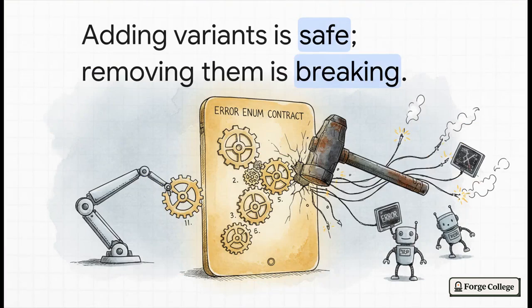Now, as you implement these structured errors, I need you to adopt a really critical mindset shift. You absolutely must treat your error enum as a highly strict versioned API contract. Once your program is deployed, off-chain indexers, UI dashboards, and automated retry bots are all relying on the specific numeric codes. Adding new error variants to the end of your enum? Totally safe and backwards compatible. But removing them or changing their order so the numeric codes shift? That is a massive breaking change that will silently destroy your off-chain infrastructure. Treat those error codes like gold for sure.